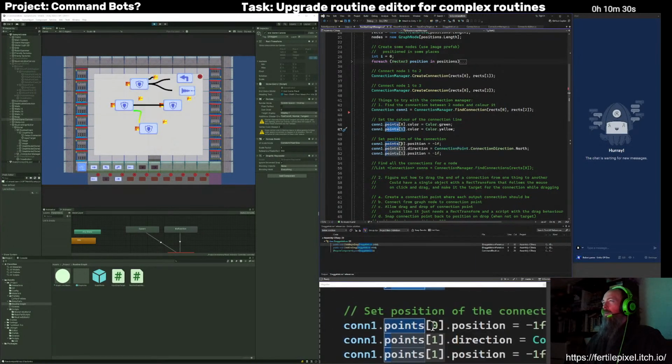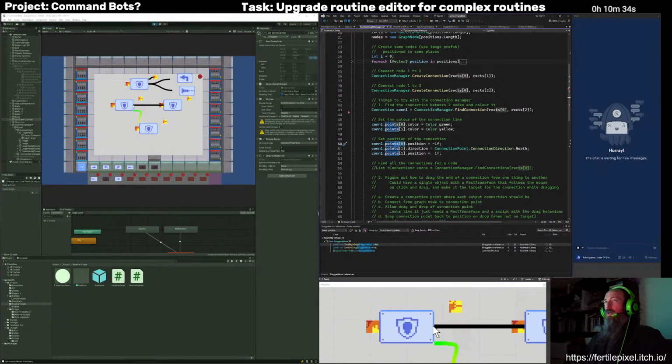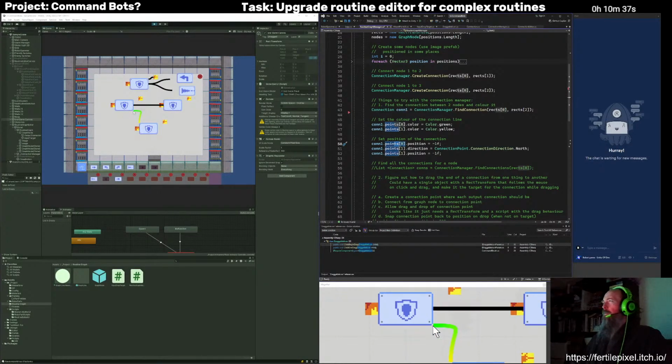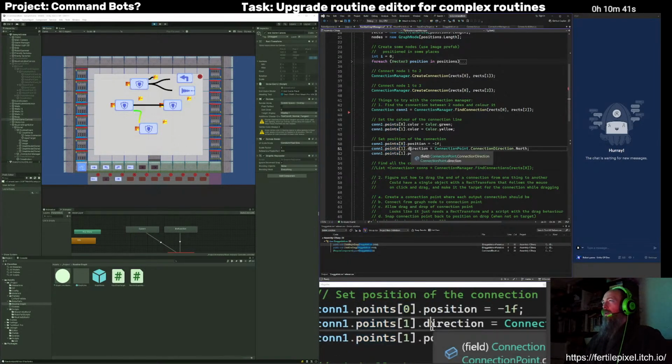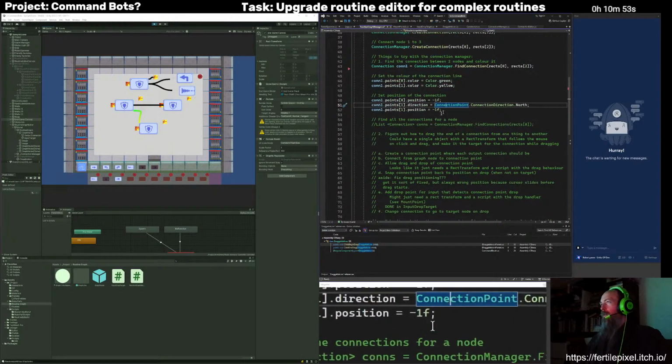Also, for point 0 here, I've gone for -1 for the connection, so that puts it down at the bottom. And for number 1, I've set the direction to north, so it puts it on the top, and set the position to -1, which will put it all the way over on the left. So that's just some manual stuff I've done to position those.